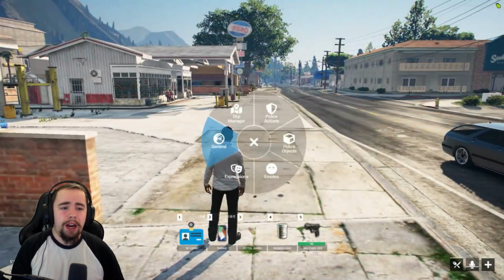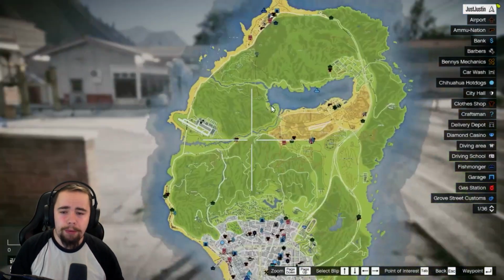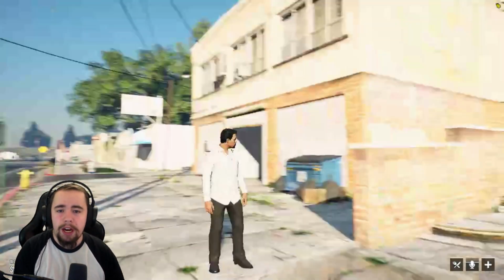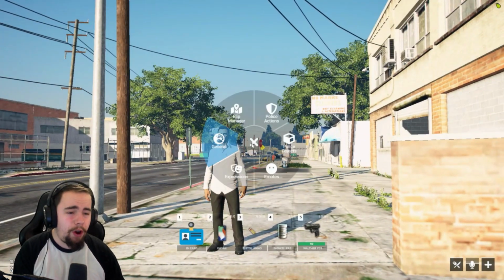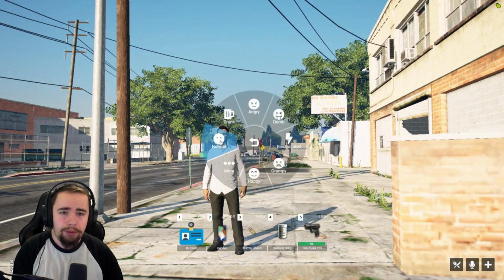Within the menu, you can actually turn off individual blips on the map. So if you don't want to see hospitals, you can turn them off. You can turn everything off. It's up to you. You can turn them all on. It's pretty good. You can also change the character expression from within, so you can make them happy, sad, drunk, whatever you like. There's also a lot of other stuff you can do with this menu, but I'm going to let you guys figure the rest out because it is really interesting.